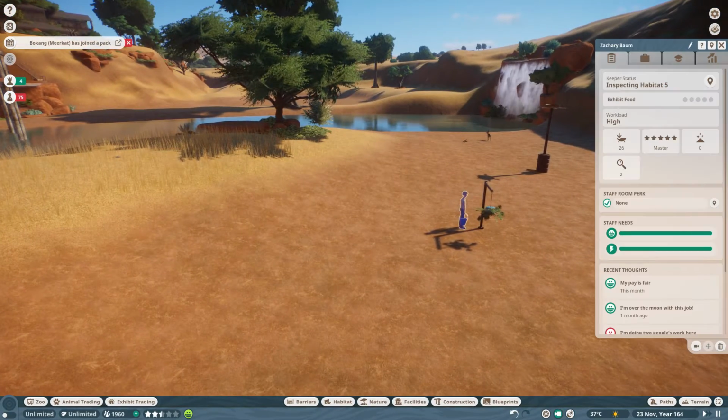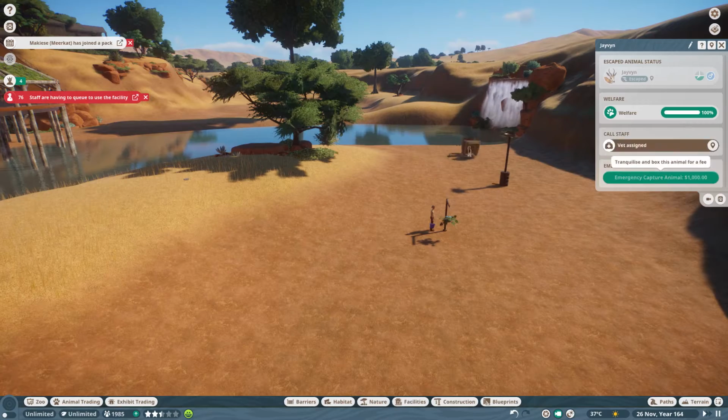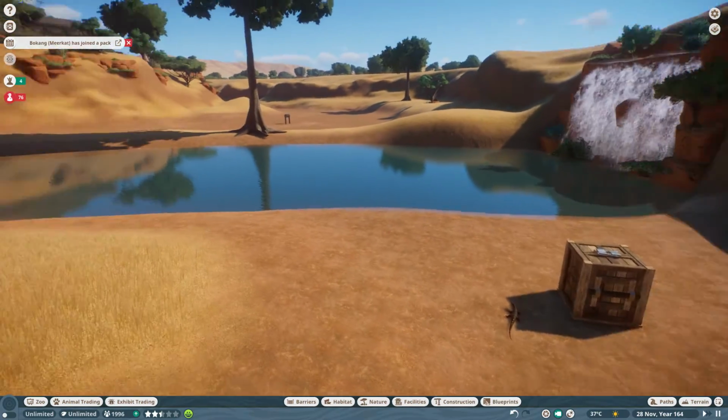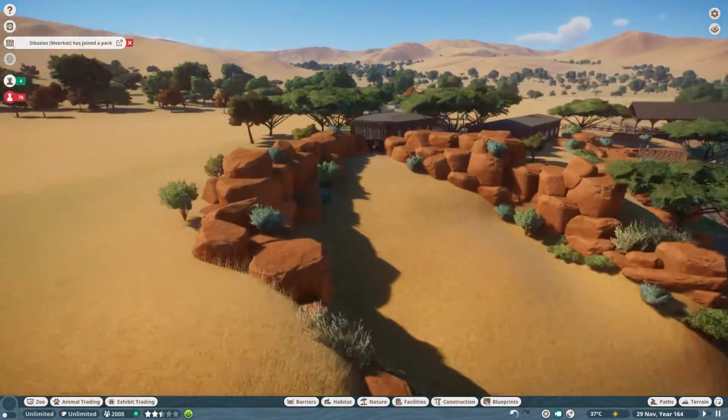What are you doing? You're just standing there. See, all of these animals are just standing around. Well, I don't know. You just can't do it.